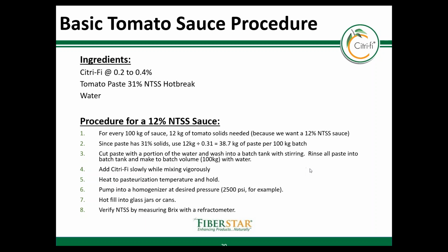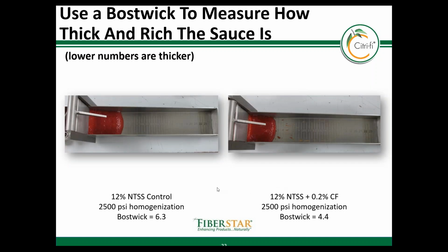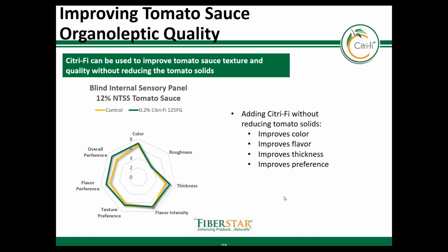So here's an example of a simple tomato sauce where we've added Citri-Fi on top and passed the sauce through a homogenizer. So take a look just visually at these two sauces. Just from looking at it, hopefully you'll see that a little bit of Citri-Fi improved the richness of the sauce. Just 0.2% took it from the left product to the right product. The Citri-Fi product has a deeper redness and a more visible thickness and richness associated with it. And the thickness is real. You can measure it on a Bostwick. In this case, that 0.2% took the Bostwick down by almost 2 centimeters, making it much thicker. And which of course was picked up by panelists in this blind descriptive analysis. And also it was driving preference as well.